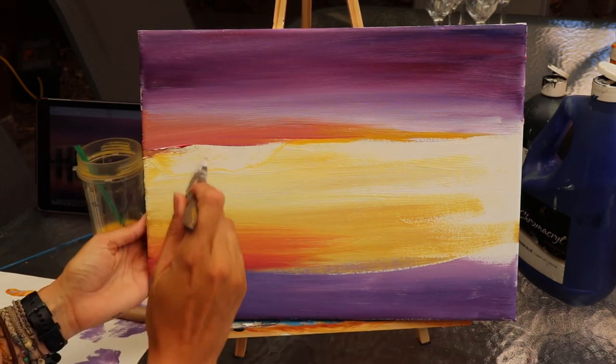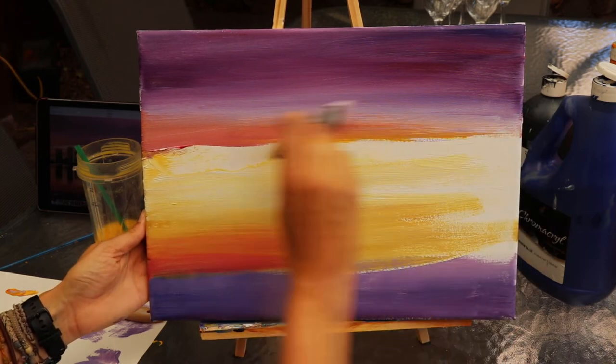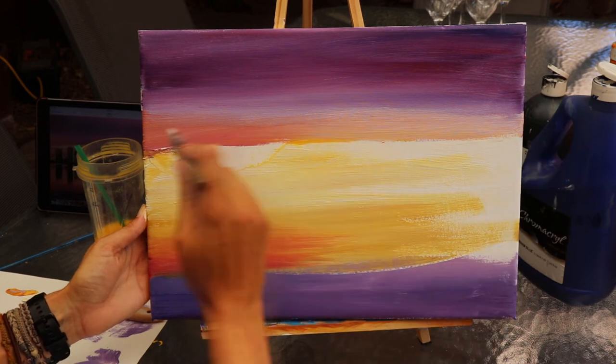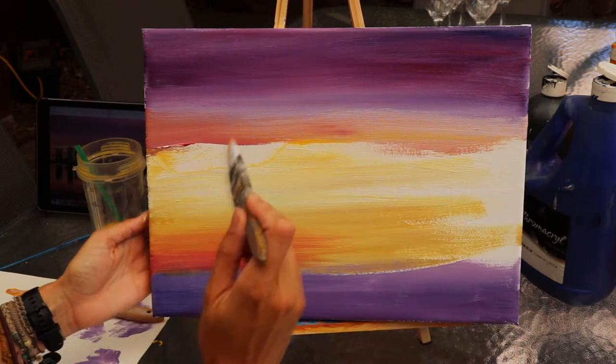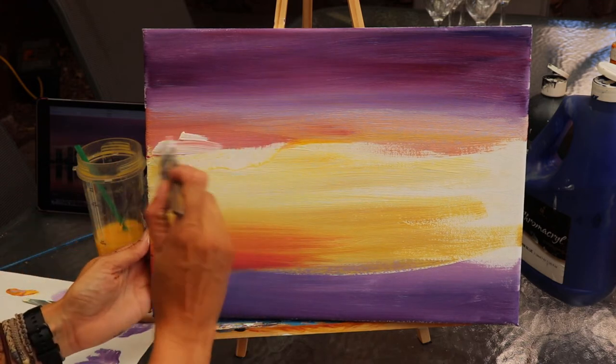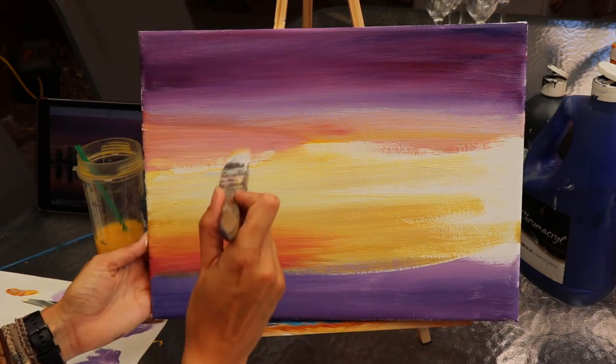And then I'm just going to carefully blend. So you can almost see the division line there. So it's going to go from the purple to the orange, but I'm just going to put a bit of the white paint just to blend the two together. Keep blending it through whilst it's a nice wet brush.